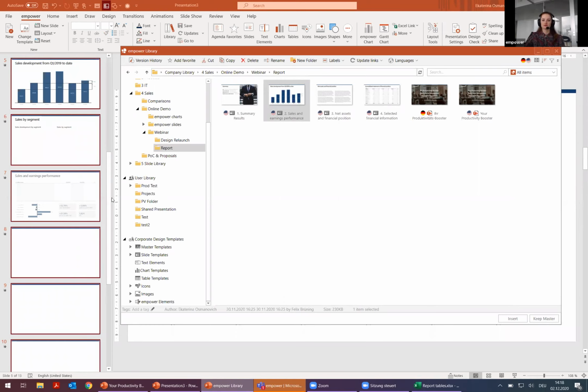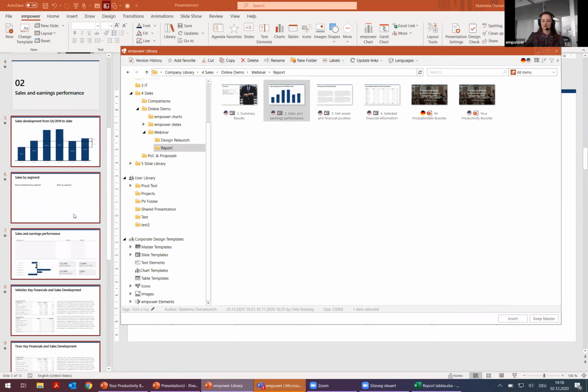So this is another type of content that you could upload to the library, a slide set. This is how we call it. The slide set basically gives you a message that this is a pre-structured selection of slides. You don't need to work on it and change the order, for example, for a management report, where we don't want to go into the situation where something is missing, so that we don't forget anything. This is a predefined structure that we are working with.